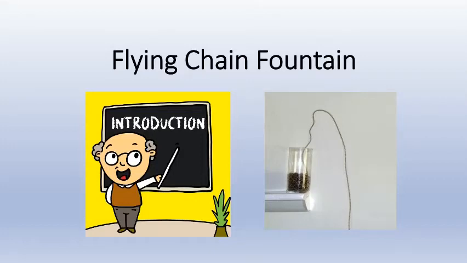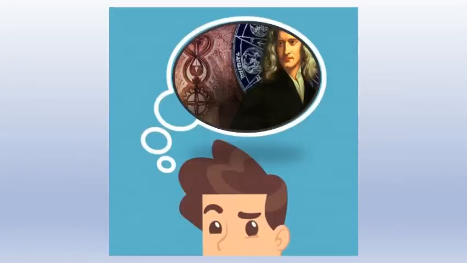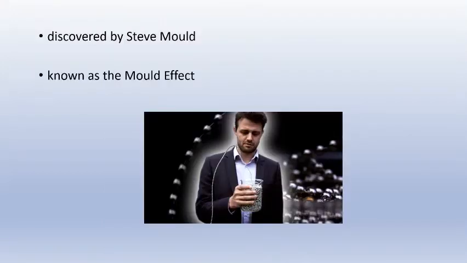The topic of this video is the flying chain fountain. Some people may think this simple experiment was conducted in the Newtonian era and was already well explained. But in fact, it was recently discovered by Steve Mould, and is thus also known as the Mould effect. This phenomenon, which has caused more than 3 million views on YouTube, is as follows.